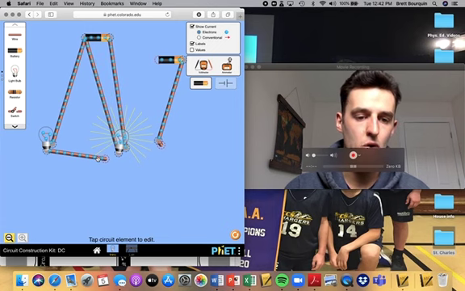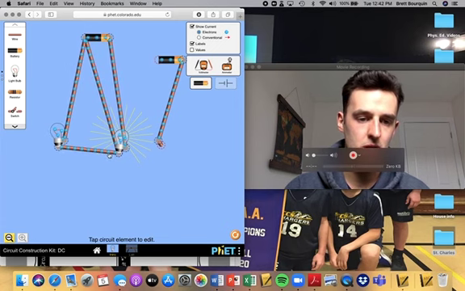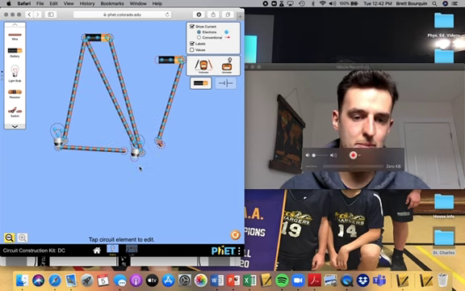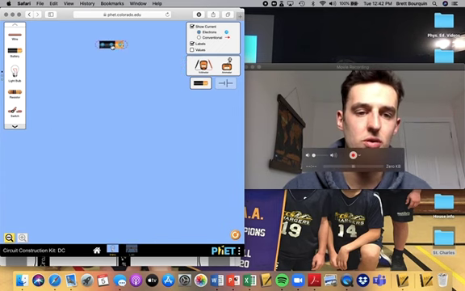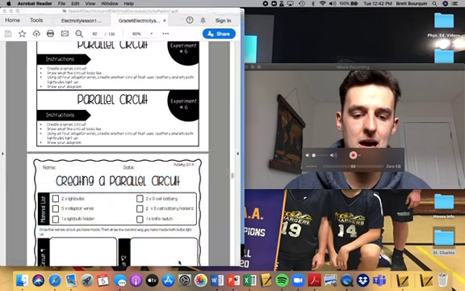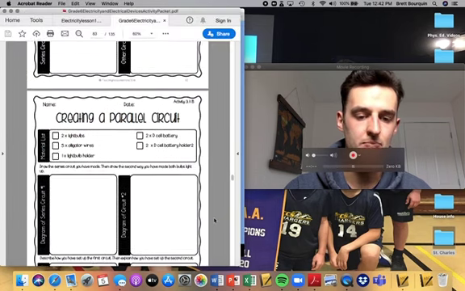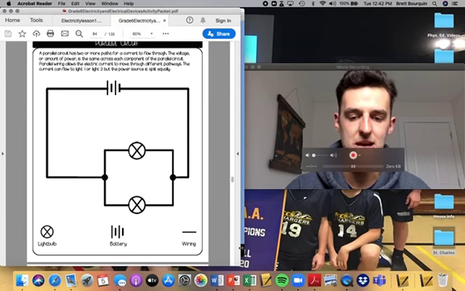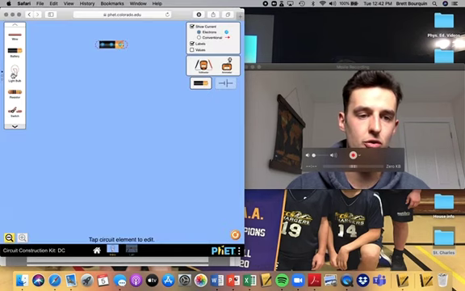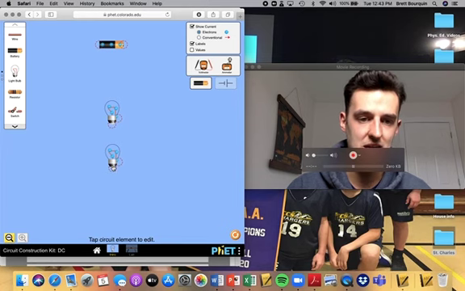But now I want to have the multiple pathways, and I'm just going to reset this actually. So then what we can see here. So we've got our one battery, and I'm actually going to set this one up similar to how they have this one set up. So you can see that they are on two different pathways, and that's what makes it a parallel circuit. So what I will do is I will have one light bulb here and one light bulb here, and I will now add in the wires.